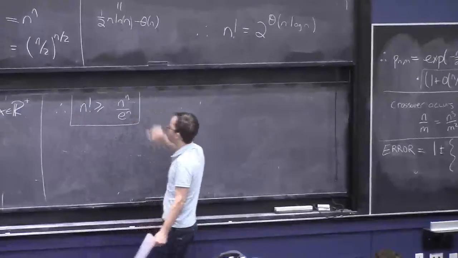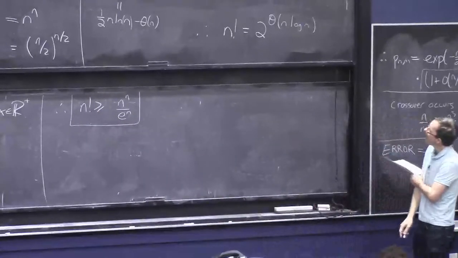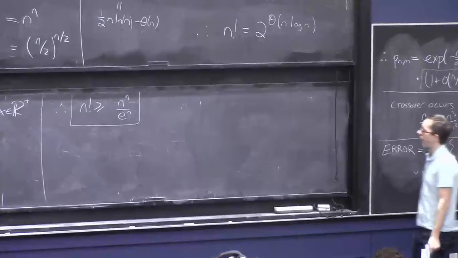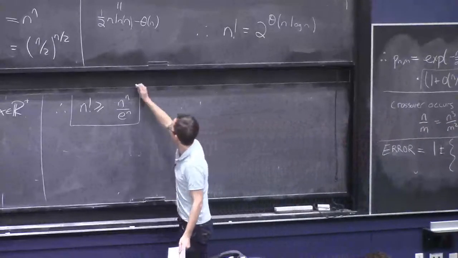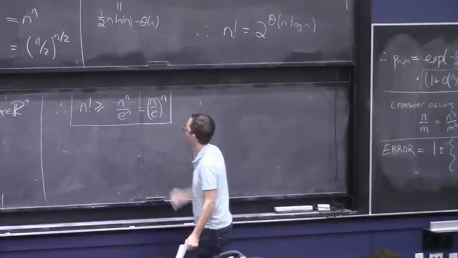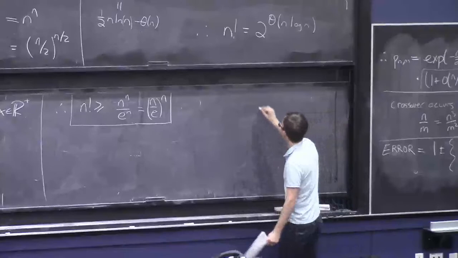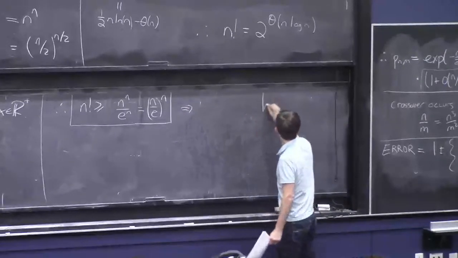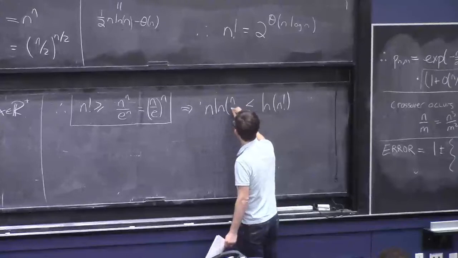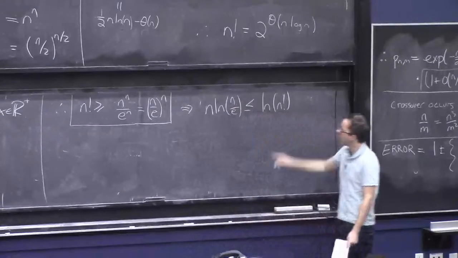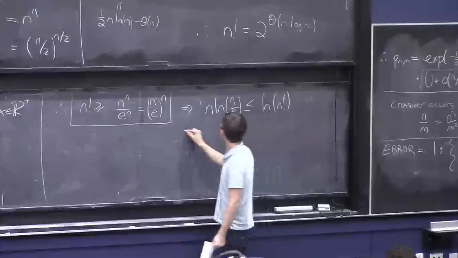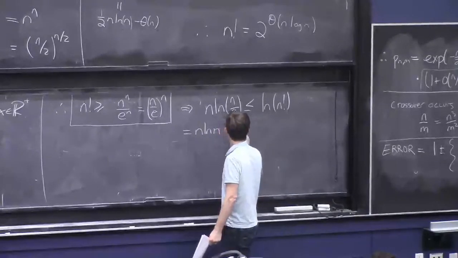And this actually turns out to be a pretty great lower bound. In fact, it's a lot closer to our upper bound than our previous lower bound was. One way you can see that is to take the logs of both sides again. I can also write this as n over e, to the n, same difference. And so if we take logs, we get that ln of n factorial is at least n ln of n over e. Okay, ln of n over e is ln n minus ln e, also known as ln n minus 1. So this equals n ln n minus n.